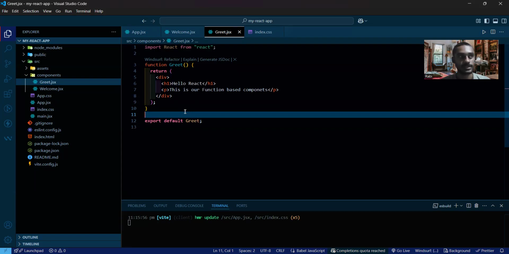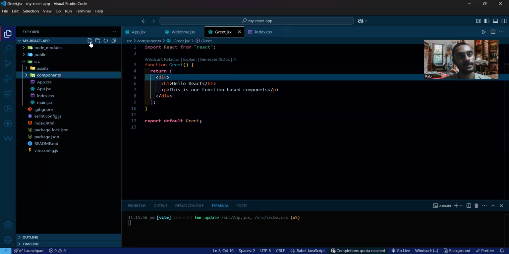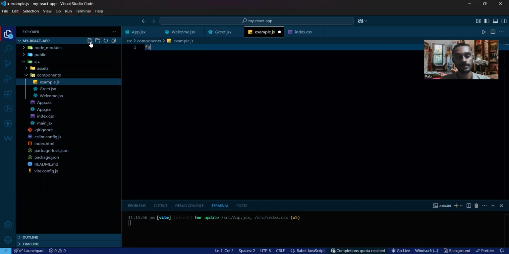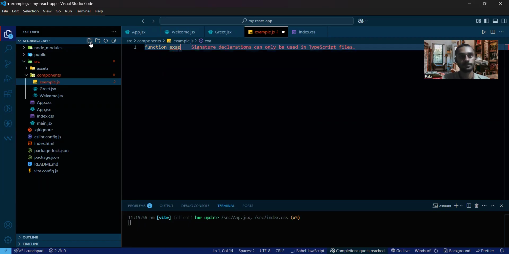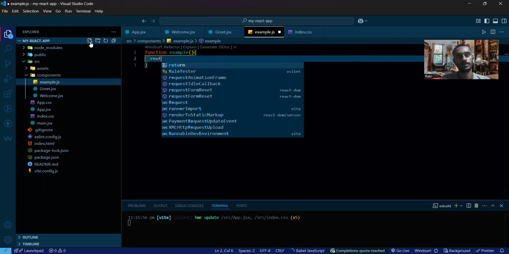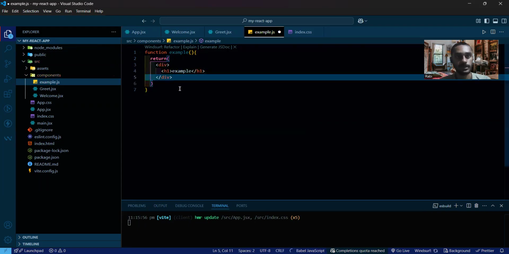Basically JSX is like syntactic sugar. It allows us to write HTML-like code inside JavaScript. So if I'm writing an example.js, there is a function named example, and the function returns something like a div and an h1.